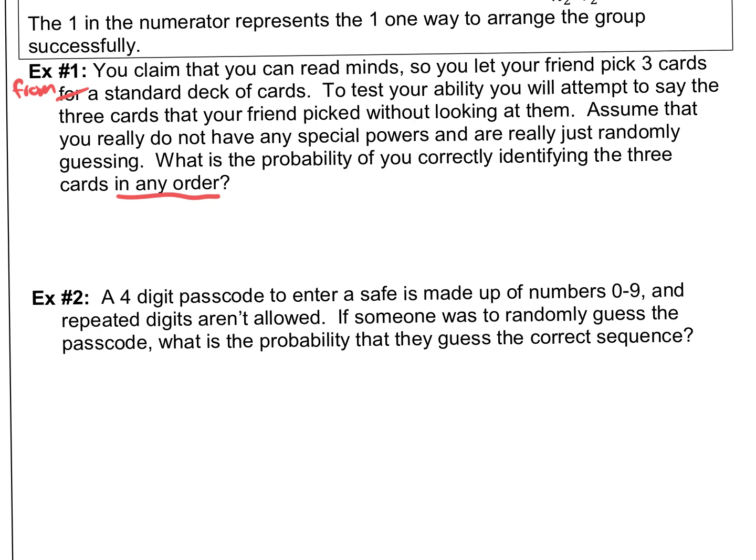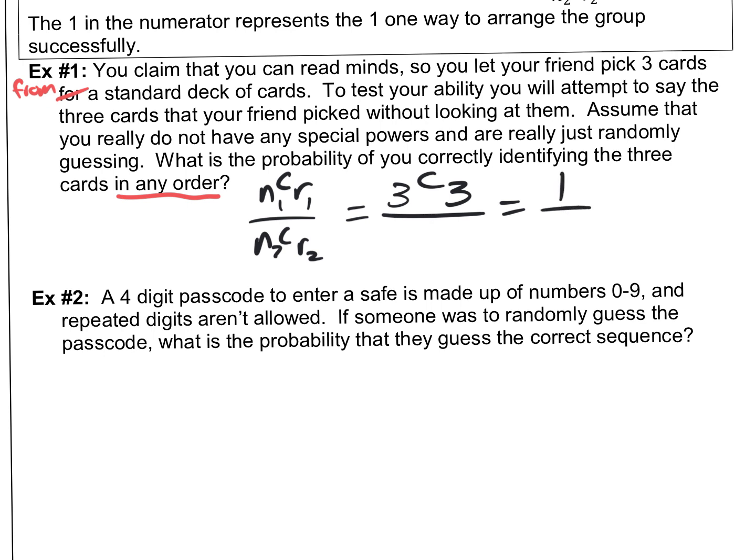So on top, this is where we're going to use this basic equation. It's just going to be a combination over a combination, but let me show you what I mean. On top, we want all the ways that we could pick 3 cards out of the 3 cards that are correct. This is a success. Well, if there's 3 correct cards, and I'm choosing 3, the number of ways to pick 3 cards out of 3 that are correct is 3 choose 3. You could plug that in your calculator, but anytime you're doing something choose itself, it's always just going to be 1. So there's one way that you could pick these 3 cards that are correct out of the 3 cards that are correct.